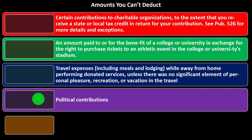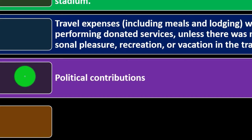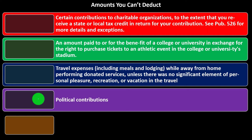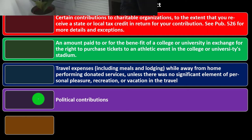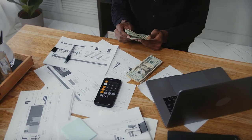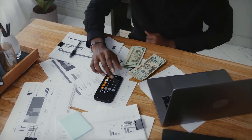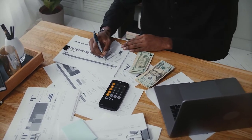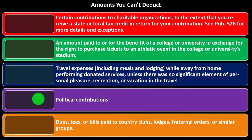Be as part, at least, that you would think wouldn't be deducted. So political contributions. We don't want charitable contributions to be a way to influence the political system. And obviously, you could see where that's going to be some of the big problems on the higher income side of things, where when people give a charitable contribution, it looks a lot like they're not actually giving a contribution. They're buying influence. And we don't want that. We don't want to give a benefit for people buying influence, because that seems like an exchange, and not a very good one to set a precedent for, or get a deduction for, or try to incentivize.